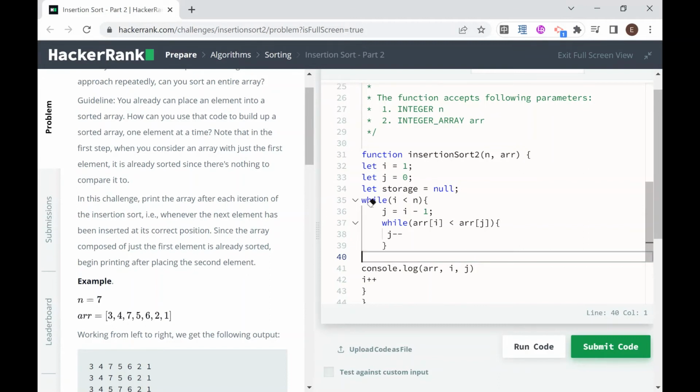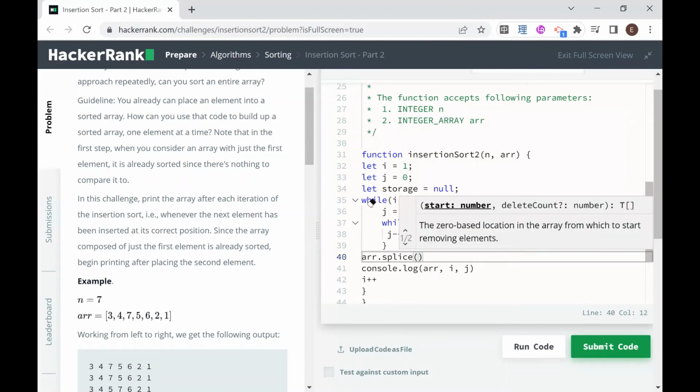And the first thing that we're going to do, and we're going to be using the splice function here, is removing an item and inserting it back in. So the first thing that we're going to want to do is array.splice. And the way that splice works is we give it an index where we're going to be starting the splice. Then we're going to tell it how many to delete if we want to delete any items. And then we can also tell it what to insert instead if we want to.